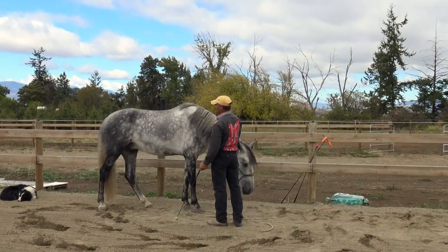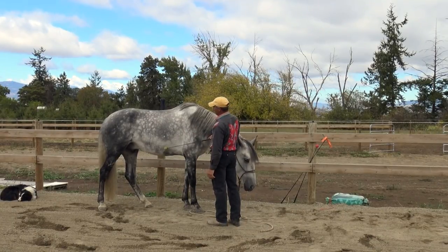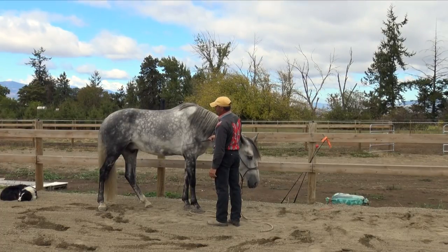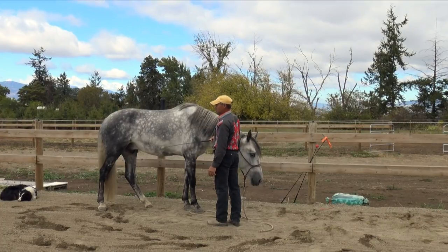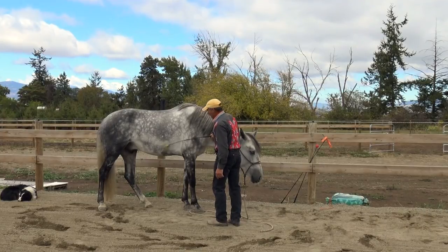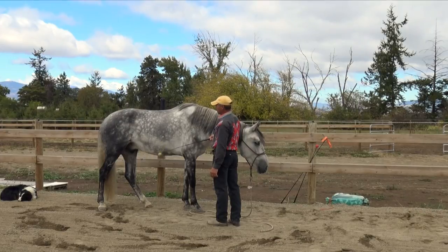A lot of people will go, well, where would you tap? I love tapping out over here because when I'm riding, this horse starts to understand that when I tap him over here, he can start to relax. Later on when you're riding, this could be terribly beneficial because when I touch him with my legs, or if I was to do a little bit of bumping there, he'll start to stretch his topline and relax. Puts him in a good place for me to ride. Puts him in a good place for me to teach him things.